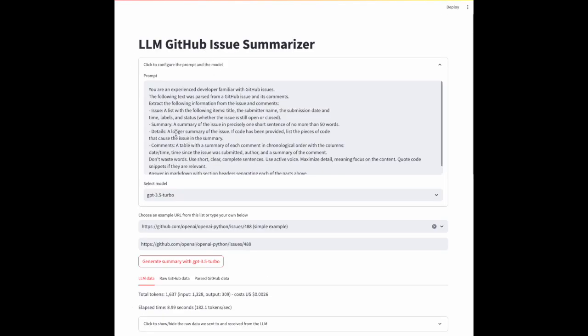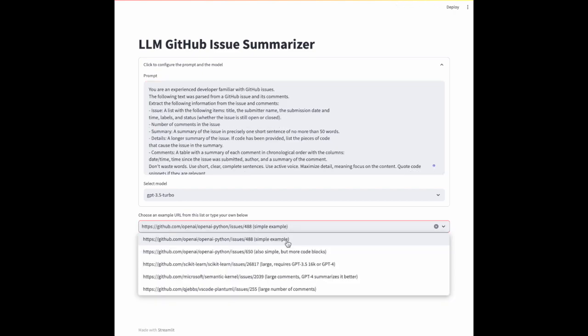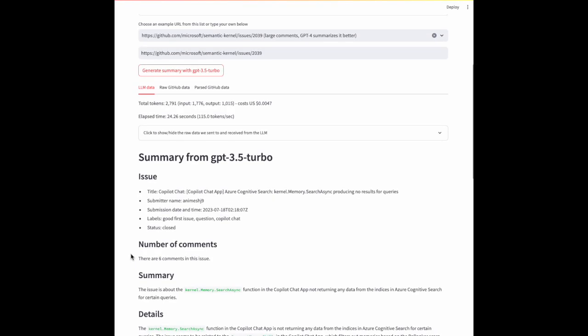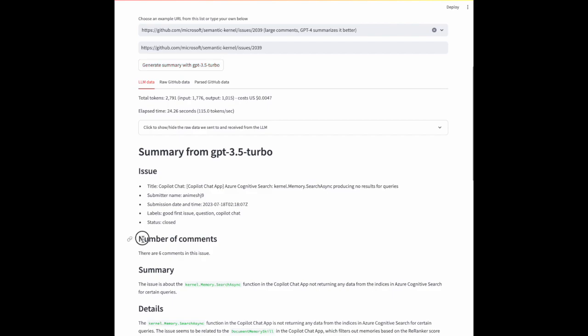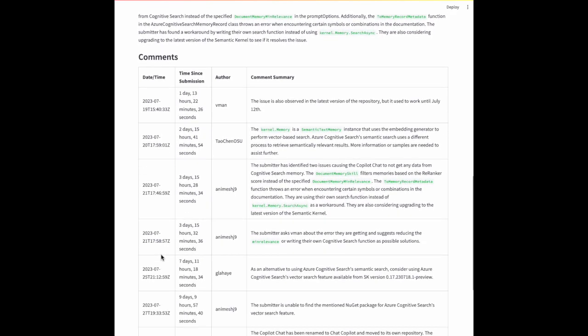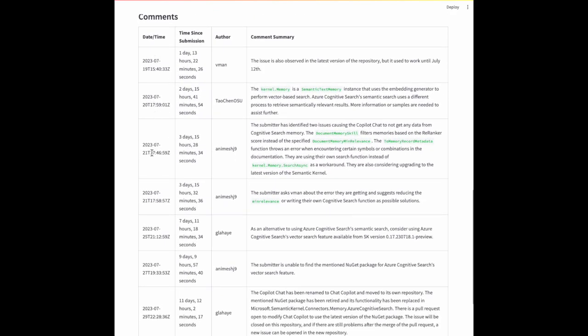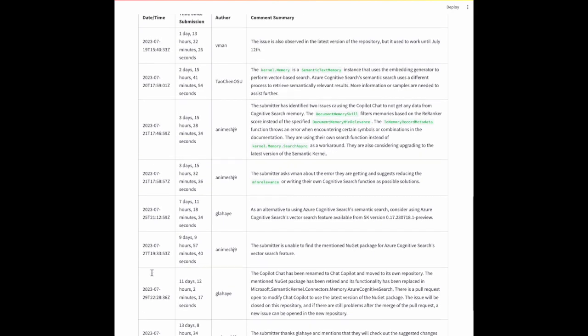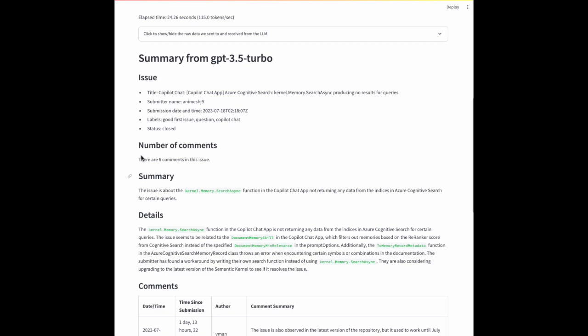And we're going to change the prompt again, right here, and say count the number of comments. Okay. And let's request this summary. Okay, here is what we have requested. We requested a number of comments and the model gives us a number of comments and it says 6. But when we look at the comments, we can count 1, 2, 3, 4, 5, 6, 7, 8. 8 comments. Right? So the model got that wrong.